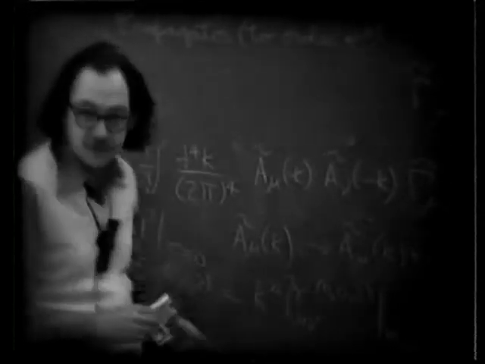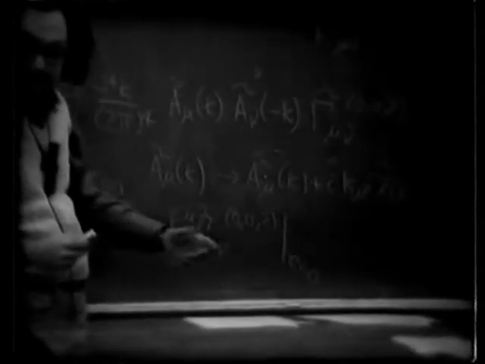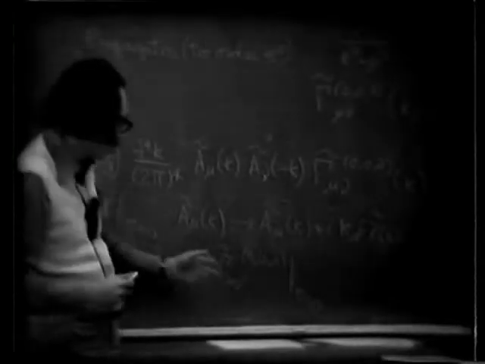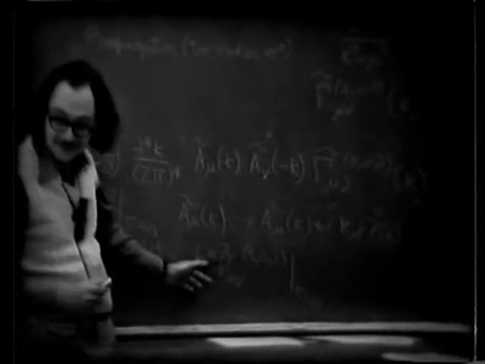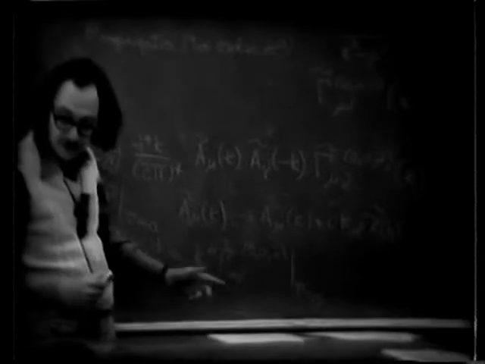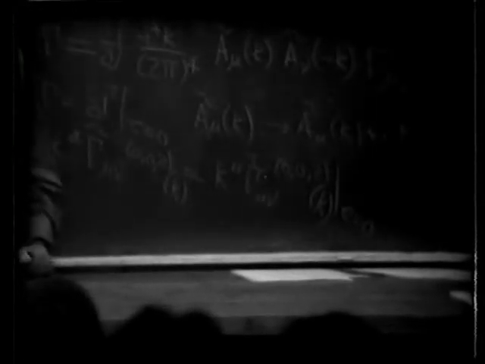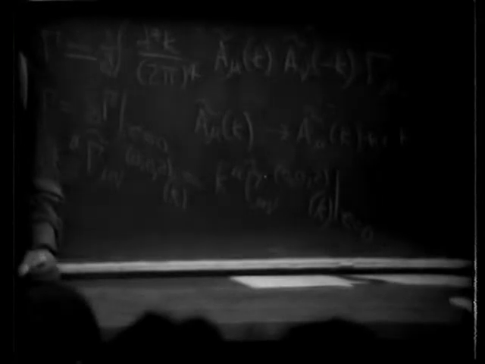I'm saying delta gamma can't change, or acquires only a change due to this gauge fixing term, this term up here, when I add a divergence to A. Okay, if you like, you can think about it in position space. I add a gradient to A, integrate by parts. I pick up a term proportional to the divergence of gamma, which is multiplying by k mu in momentum space. Since there ain't no change beyond the change in the zeroth order term, k mu times gamma mu nu, a function of k, must be just the zeroth order term.